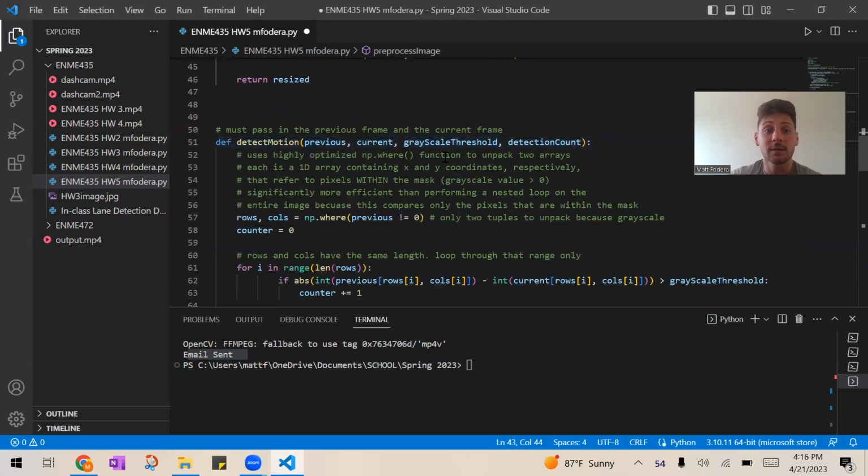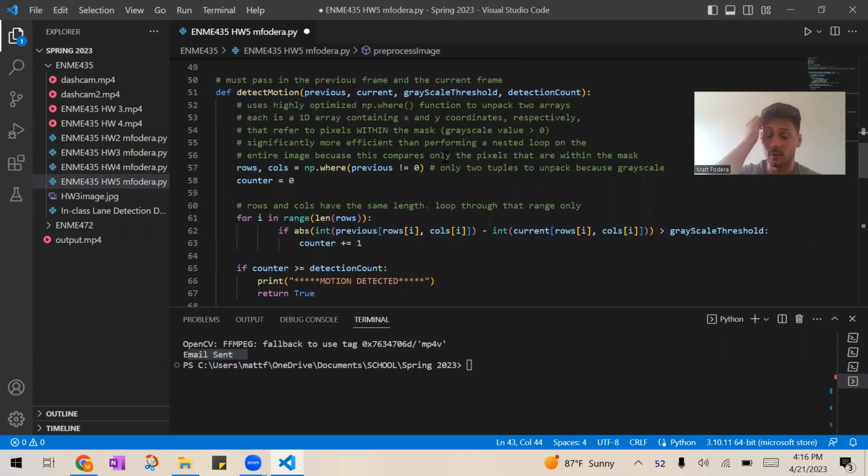Now into actually detecting the motion. This is where I deviated a little bit from what was shown in the lectures we were given. Instead of just looping through every single pixel of the masked and resized image, I found that it would be much more efficient to loop through only the pixels in the region of interest.